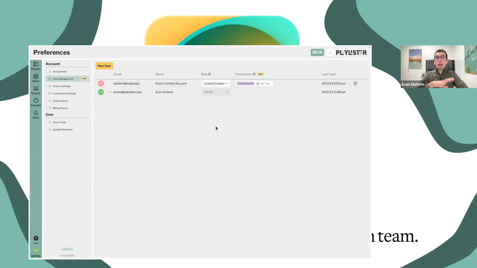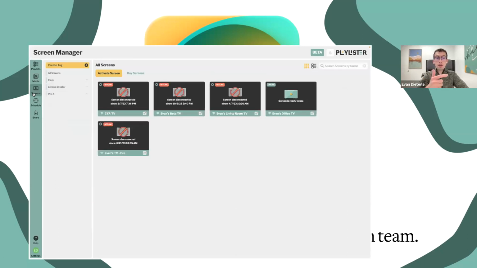From there, you can apply a tag to this specific user or multiple. So for example, on this user here, we've added the limited creator tag that I've created, but you can also add as many tags as you want. And the tags are created over here, third option down on the left-hand side within a mint bar, where you see create tags at the top. You will create it there. So now once you've assigned what tags you want that user to have, they will now only be able to see playlists and TVs with that specific tag.